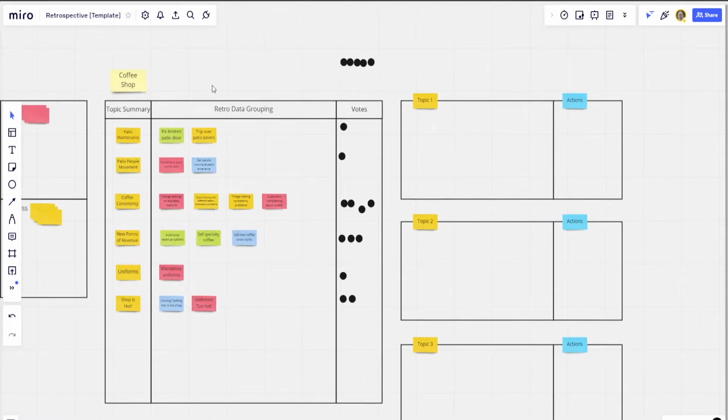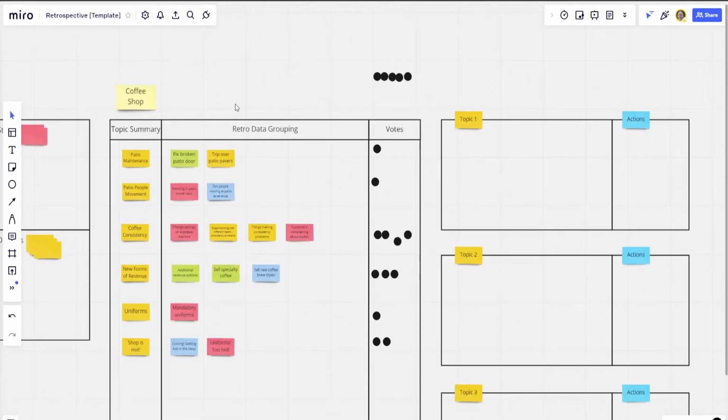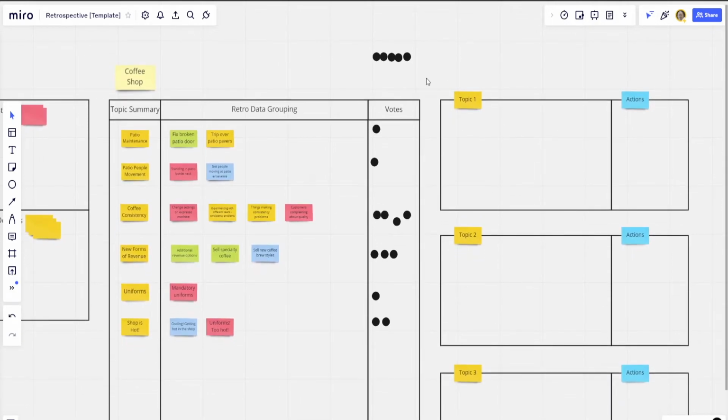I like teams that have one topic, because then I know we can really narrow in on that and get it done. Yes, there might be other things that can be done, but I'll leave that to the team. If they feel they just want to grab something and do it because it's easy for them to fix, I'll let them go ahead and do that. But in this process, if we're going to formally track something, let's try to keep it to about 3. Again, I like to focus on just one and get it done.